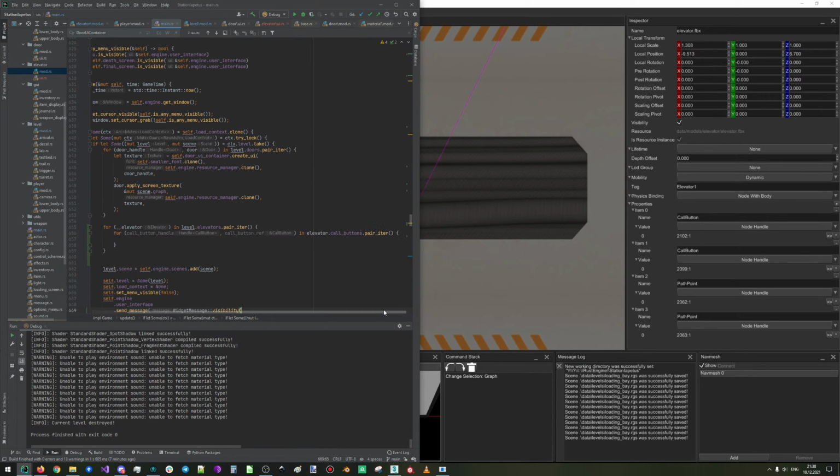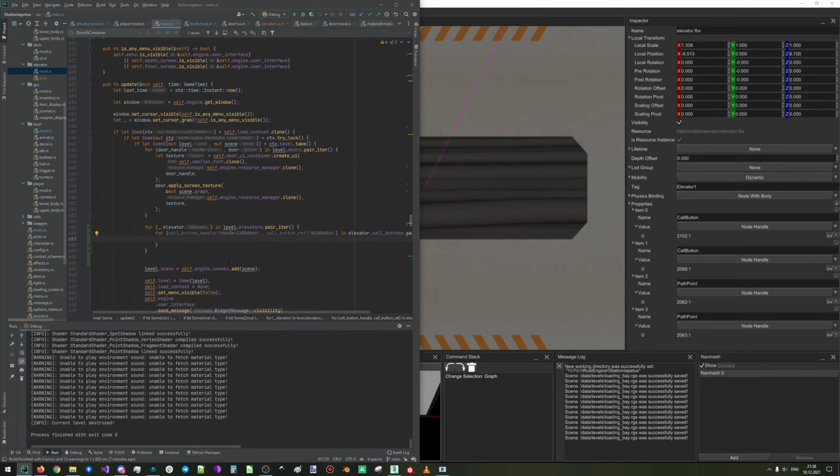And in here, what I want to do is basically go to the container, self button container, and that will be create UI. That will be self small font clone. What else? Elevator handle.